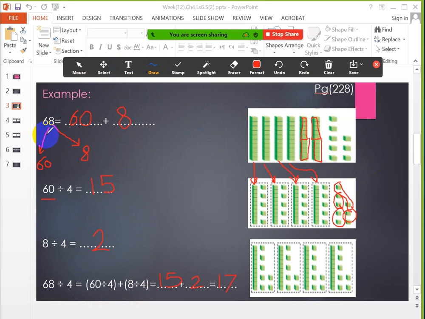First thing, to use base 10 blocks, I have to draw the model that represents each digit. So the ones digit is represented with small cubes, and the tens digit is represented with longs. So I have here 8 small cubes and 6 longs. I choose to divide the tens, which is 60, and the ones, which is 8. For the tens, as we learned with the remainder, I will give each group one long. That means there are 2 longs left with me.